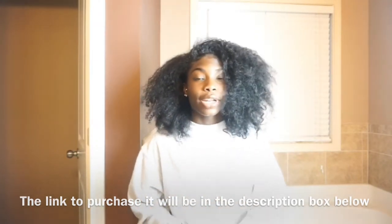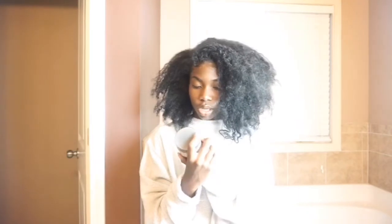So basically, one day I was on Instagram and I was like, okay, what is this product that everybody's using? They're dyeing their hair, but they're not using dye. So I went on some different websites and I ordered this. It's basically called hair wax.